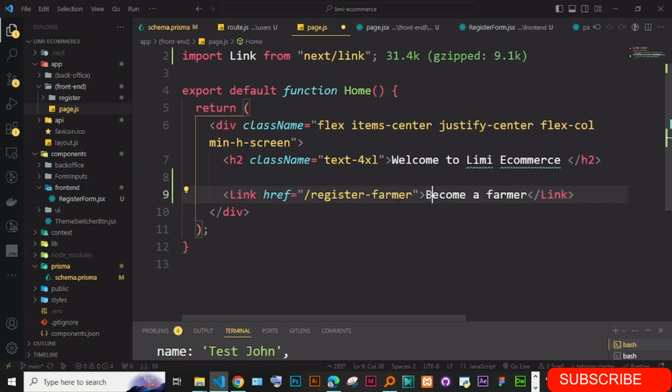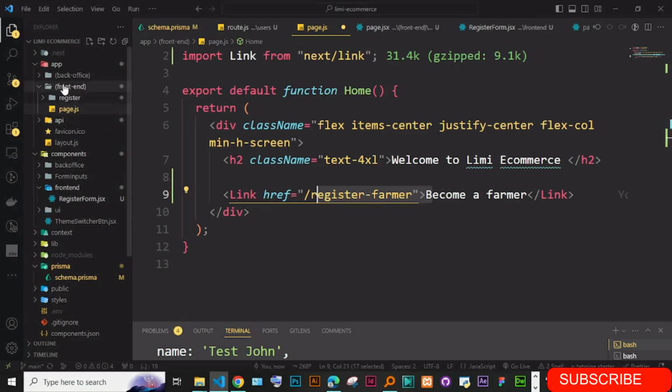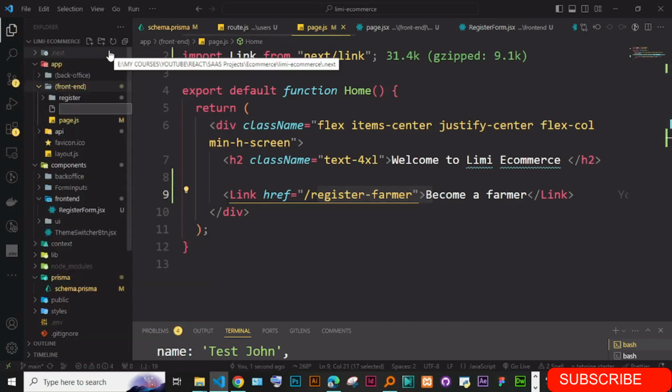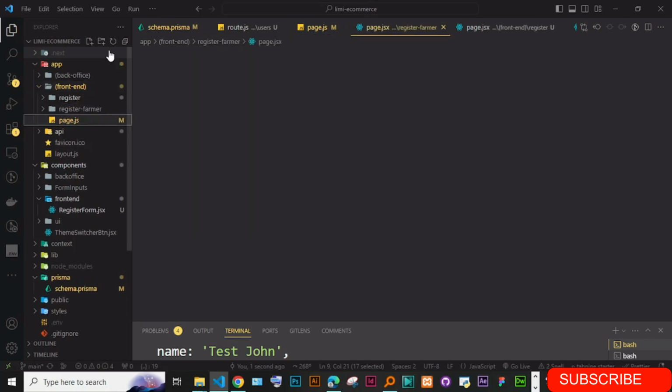Okay, and we are sending them to this endpoint. I'm just going to create it here, register farmer. So we have this register and register farmer. Since it's going to be a page, I'm just going to say page.jsx.